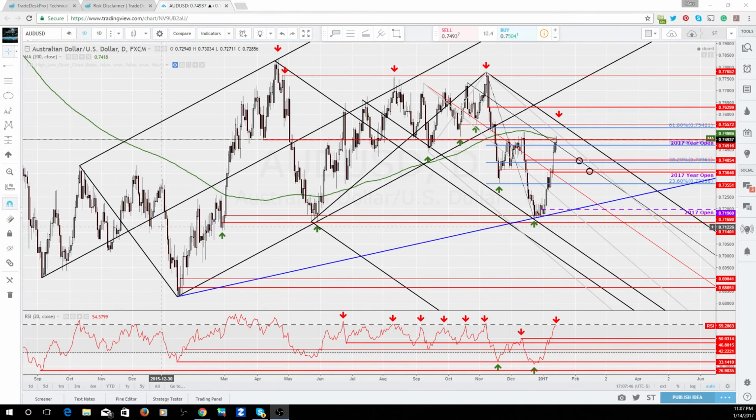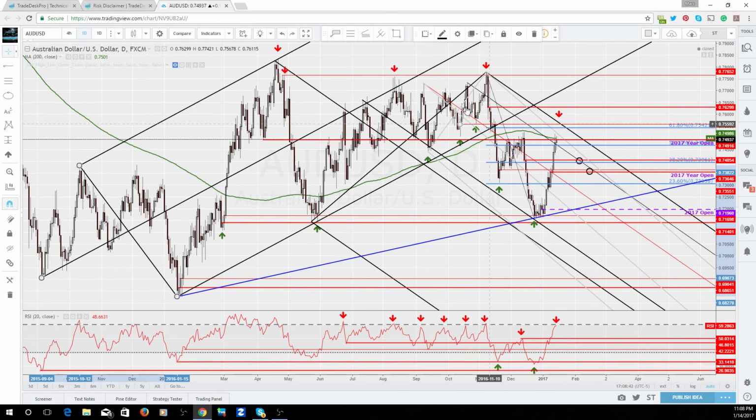All right, mates. Let me start by trying to explain a teaching moment here. As you can see, this fork right here has been phenomenal in support and resistance for basically all of last year. We got a touch of the upper parallel, got rejected, went to the median line, went to the lower parallel, got rejected, went back to the median line, which was resistance for months over the summer. Then we broke down, went up again, broke down, went up again, broke down, went up again, and right here we were trading at this lower parallel.